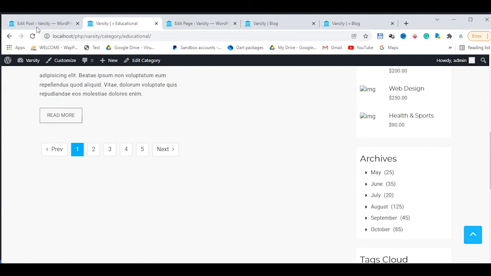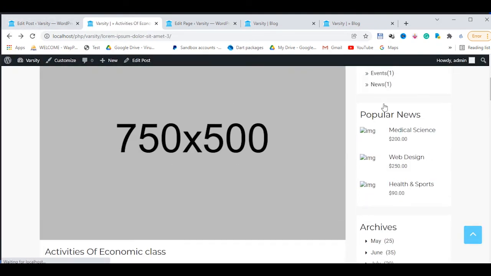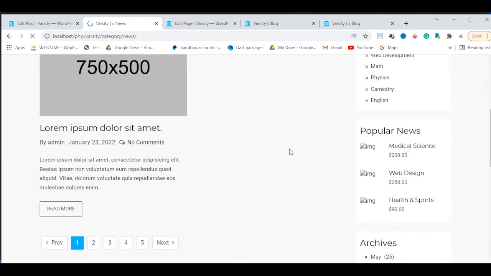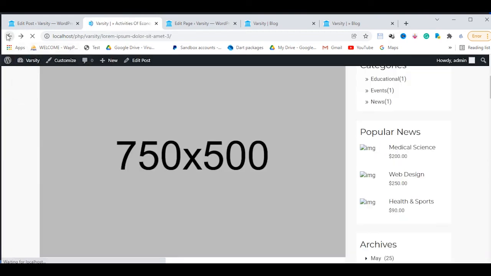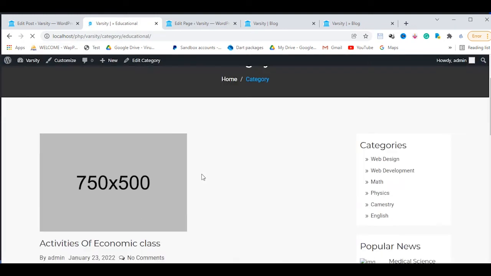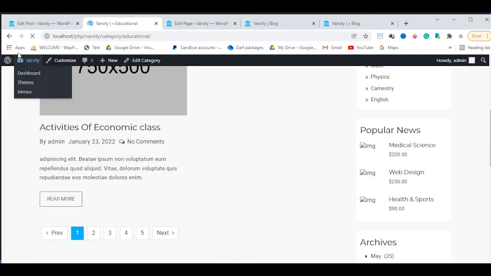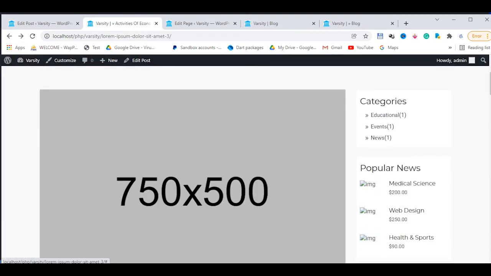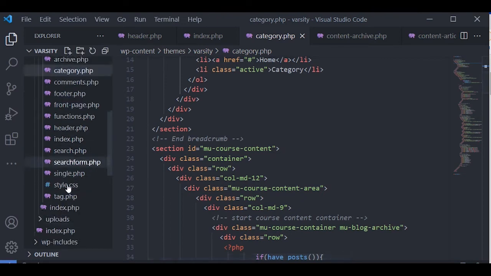So that's it. If we also go here, we get the posts that are under that. So educational is this. It can also be the same page for the tag.